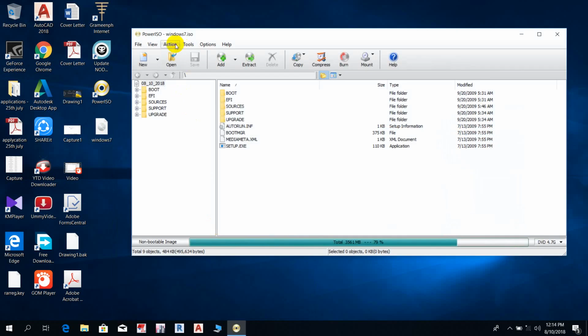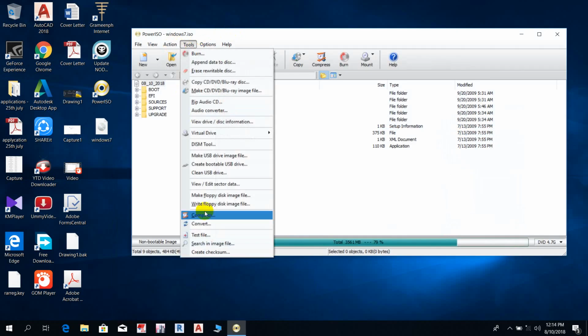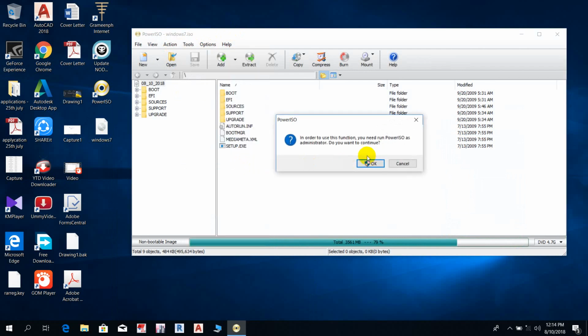Yes. Now you can click tools, create bootable USB drive. In order to use this function, you need to run PowerISO as administrator. Do you want to continue? Yes.